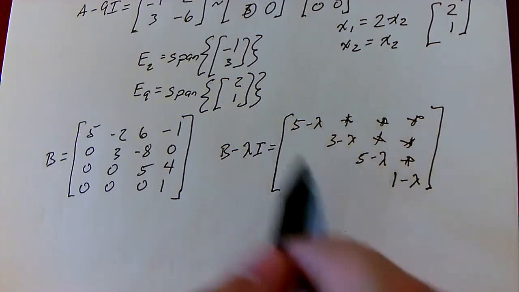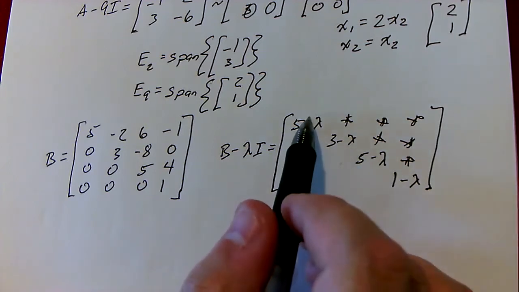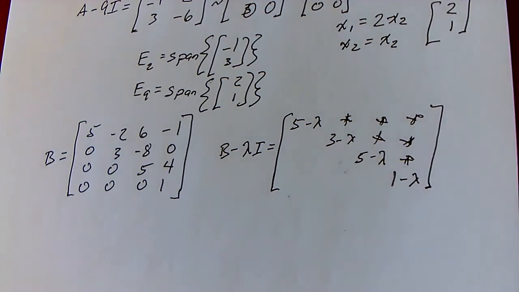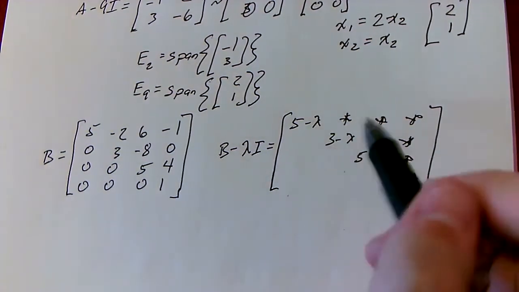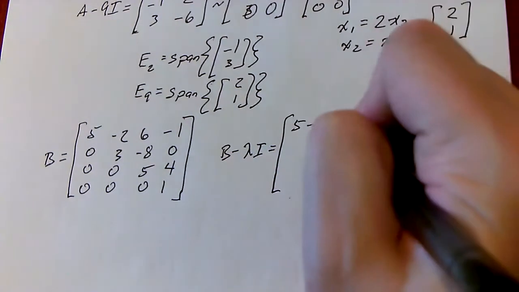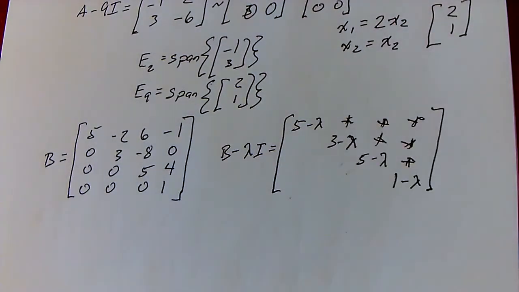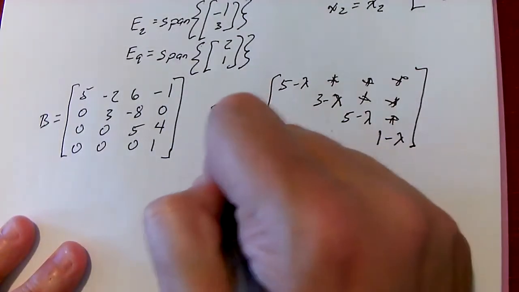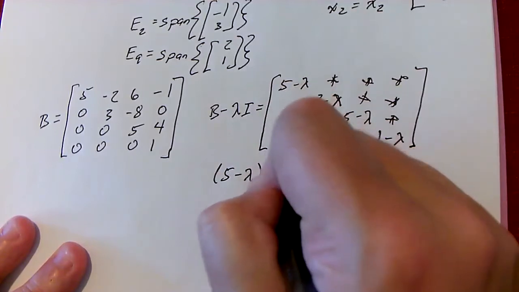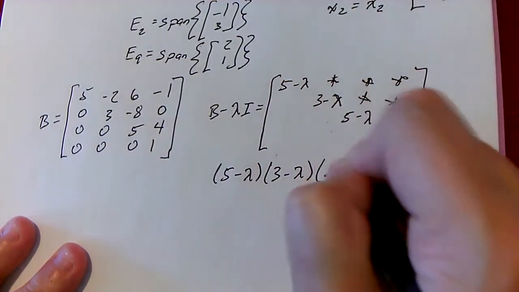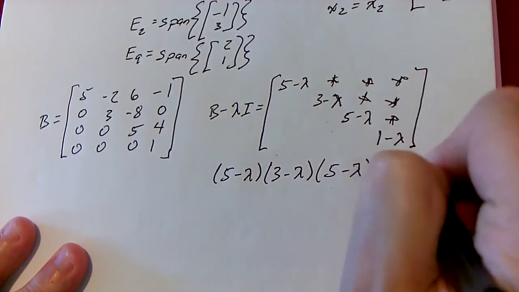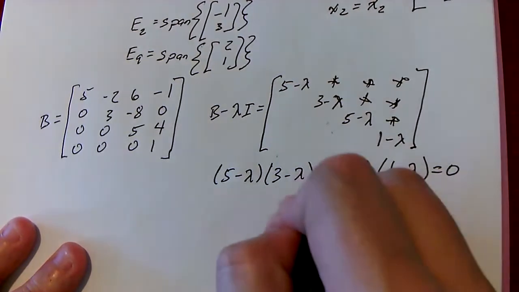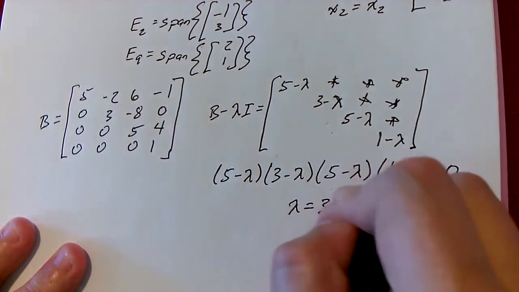You can think about the cofactor expansion. You get the same type of ideas, right? If you ignore the row and column, I get all these zeros down here. Ignore the row and column, you get zeros. It'll cancel off all those terms that you would subtract or all those that you would add on. Okay, so I have my setup there. That tells me that the characteristic equation is going to be 5 minus lambda, 3 minus lambda, 5 minus lambda, 1 minus lambda. Okay, and if I set that equal to 0, I get that the eigenvalues are simply 3, 5, and 1.